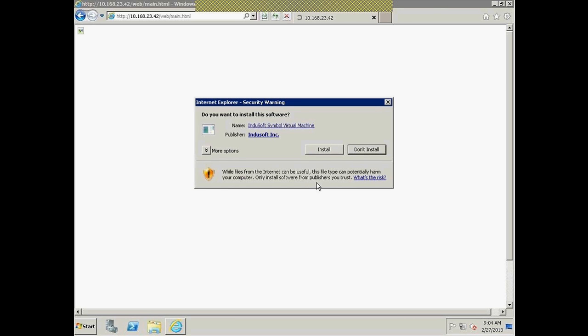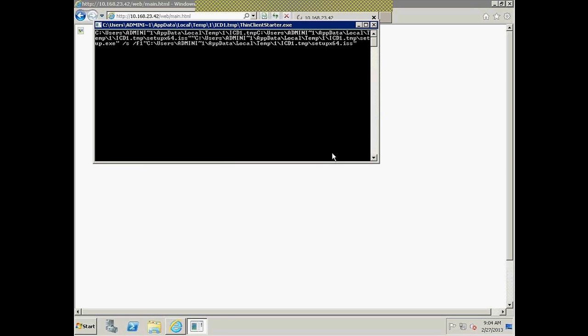And it says, hey, do you want to really install this software? And we say install. Yeah, I really want to do it. And I get this little pop-up called the Thin Client Starter, which is the actual installer that runs.